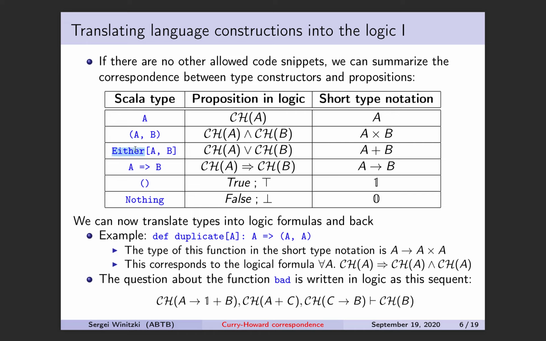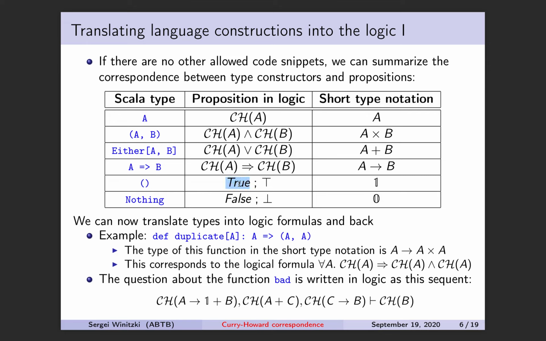And that's why I call these types disjunctive types also. The function type, you can have a value of this type if given a value of type A, you could have a value of type B. You would always compute that, but only if you're given a value of type A. So having a value of type A implies that you have a value of type B. That's a logical implication operation. The unit type is always computable. So you can always have a value of this type.